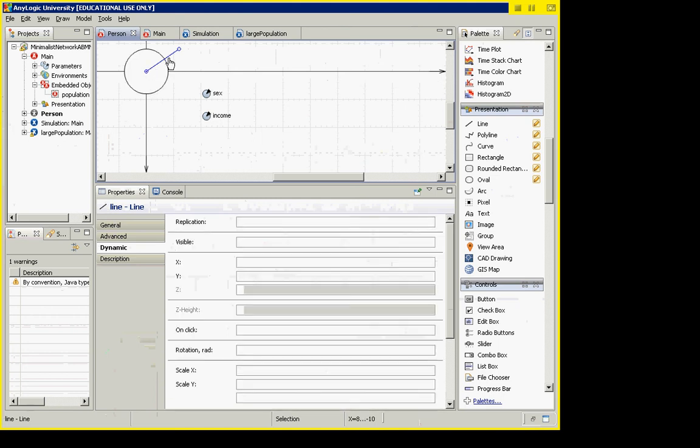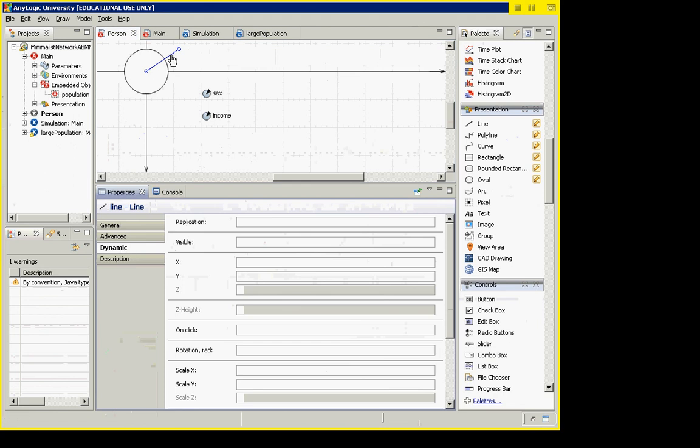So ladies and gentlemen, tell me what code I should insert, because you've already seen it. What code should I insert for the replication? How many times does this have to be replicated? Once for every what? Connection. What is the thing that I need to ask to get the number of connections for an agent? This dot get connections number, right? You can look that up in the help, and it'll be there. Okay, so we have to replicate it. That's great. So it's replicated, so there'll be that many lines. And then, what else do we have to do here?